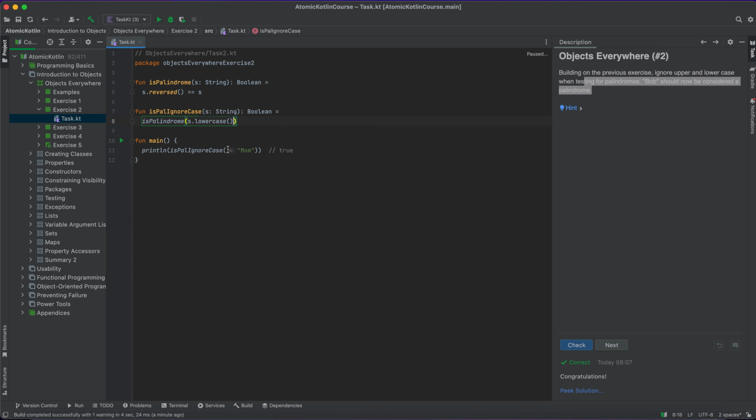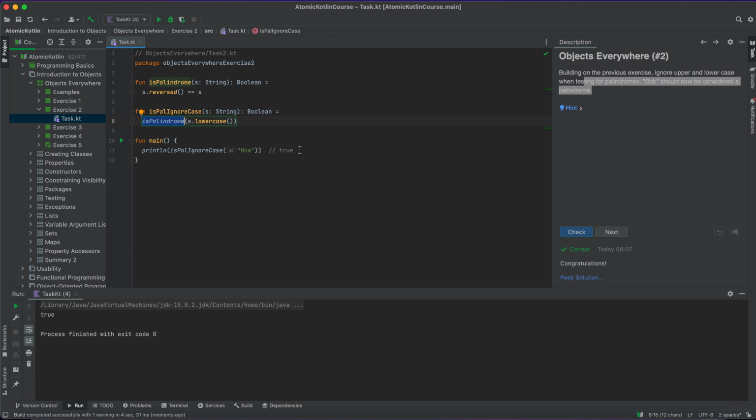So I'm just converting it to lowercase, and this trick is pretty much helping me solve this. I'm passing all the values coming in to lowercase, and then checking the palindrome. So I think it's going to work. Let's see, it must return true. Yeah, it's true. If you want, guys, I'm also going to check Bob. This must also be true.